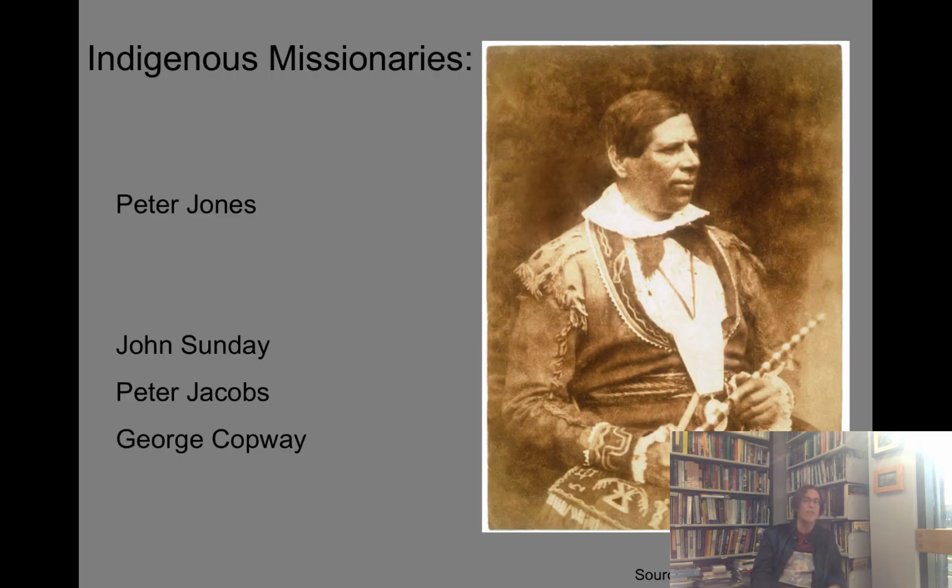Some of them are very successful. Some of the best known missionaries of the 19th century are either indigenous or people who spend most of their lives living with indigenous people, and certainly in some ways become part of those indigenous communities. One of the most famous of these guys is this guy here, Peter Jones, who is a product of a mixed marriage, and he comes from a missionary background, and he's a person who spends a large part of his life trying to convince the state, the British state, the colonial state, to support these efforts, and then on the other hand also spends a large part of his life trying to encourage his fellow indigenous people to accept Christianity.